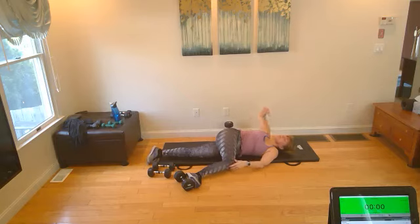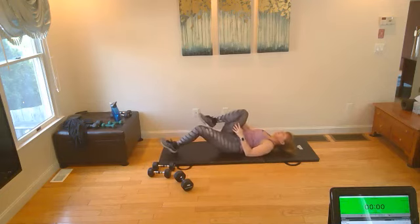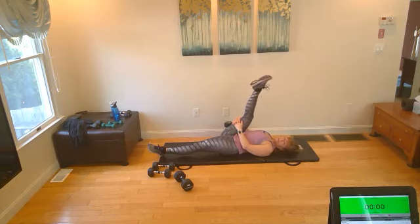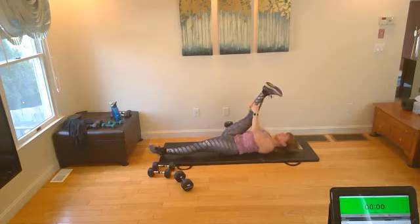And bring the knee into the chest, roll it onto your back. Tuck that knee in and hold it there. Flatten out that back. And straighten that leg up to the ceiling, extending through the hamstring and the calf. Point the toe up to the ceiling. Flex it down. When you flex it, you should feel that stretch go deeper. Point it up. Flex it. Point it up, and we're going to flex it and hold it.